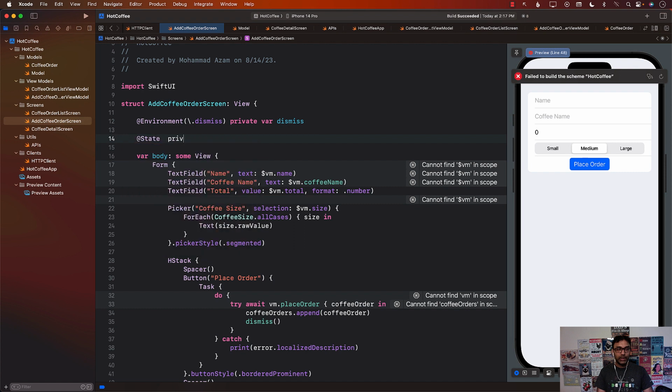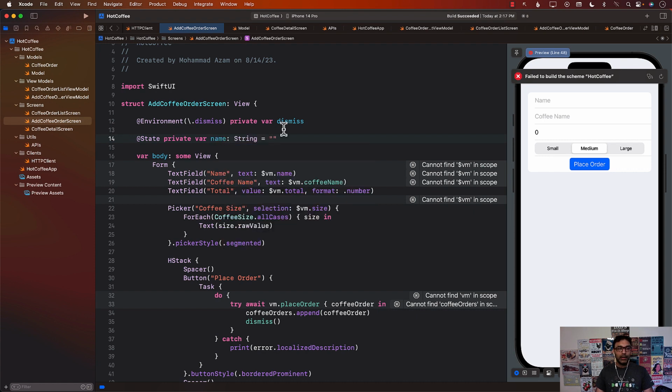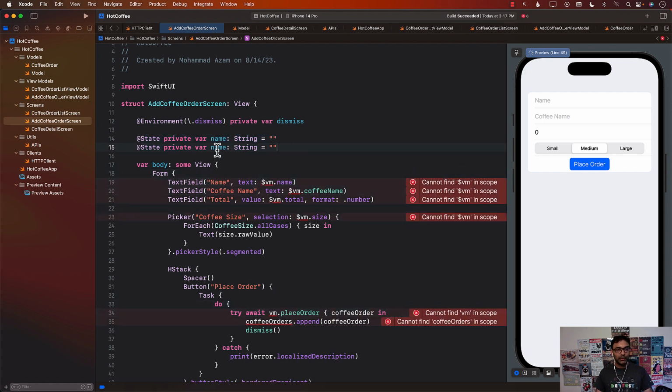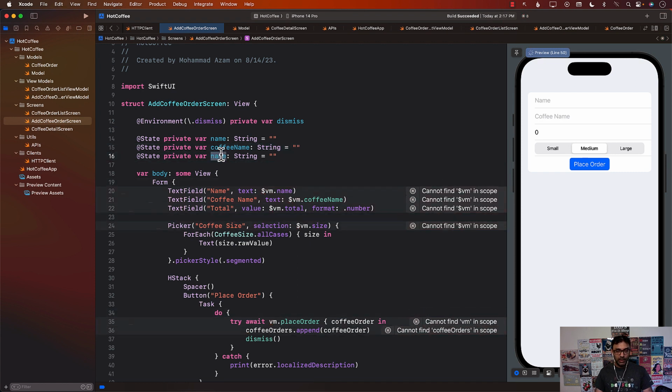You can do something like this. Private, you can create these local states. That is perfectly fine. All right. You can also combine them together into a struct of your own. And then we have total. I think total is double.